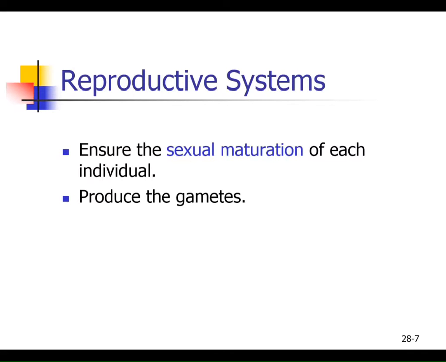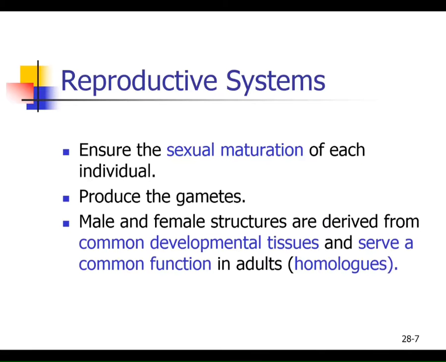So the reproductive systems, really, their job is to help you, quote, mature, to reach sexual maturity and to have those, quote, secondary sex characteristics that we know occur with puberty. And, of course, they're also producing gametes. So they are producing hormones, and they are producing egg or sperm. And so remember that the testes and the ovaries are actually both endocrine and exocrine, right? They're releasing hormones, that's endocrine, and they're releasing egg or sperm out of the body, so that would be exocrine.